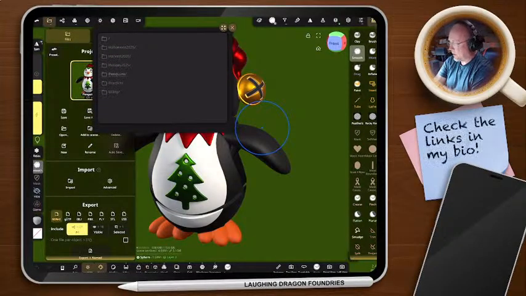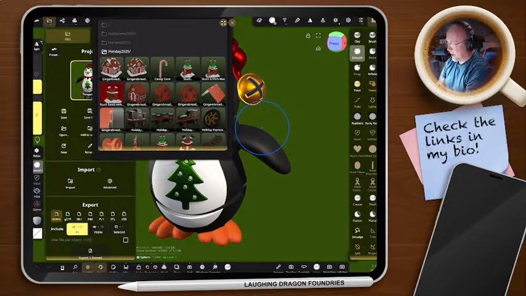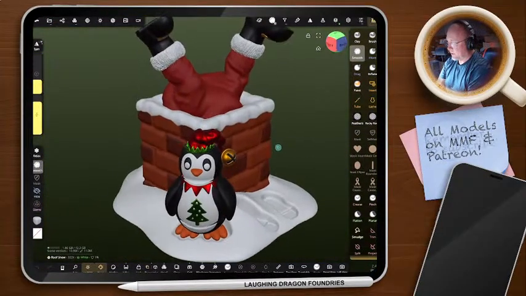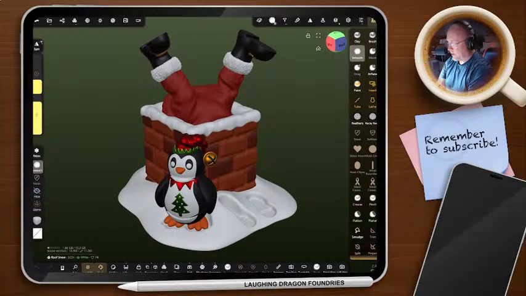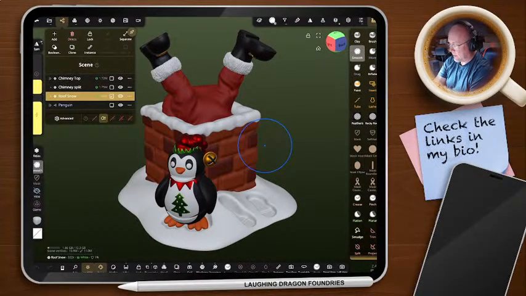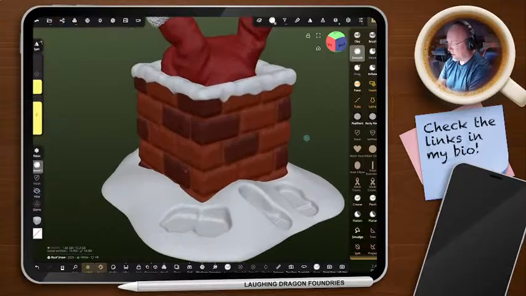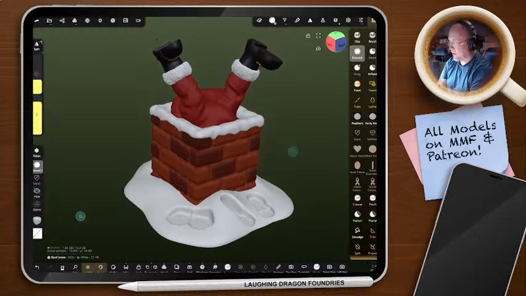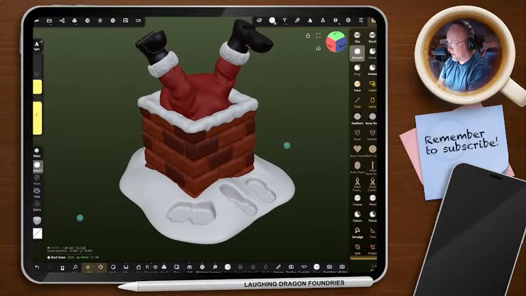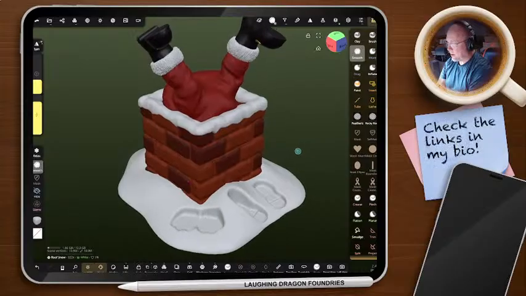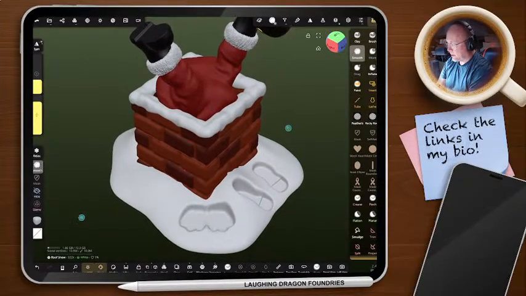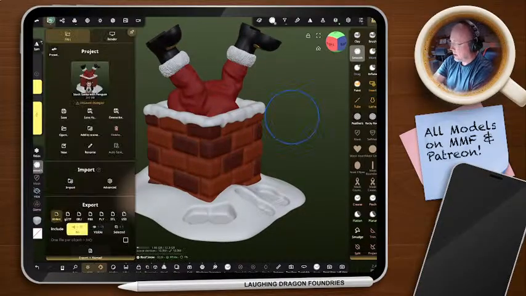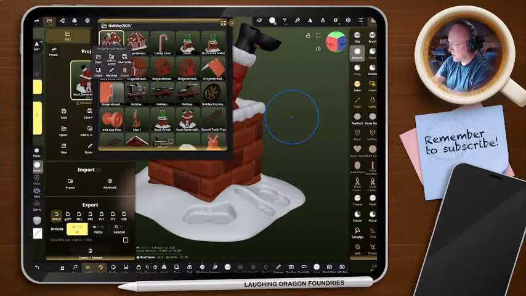So what we did before, let me show you this, since the bottom is printing and it hasn't finished yet. I did a version of our stuck Santa. This is what it looks like when it's all finished. I did a version of this where we have a penguin that we can put right here in this little indent. I made the indent. Now I have a version 2 that doesn't have the indent, so if people want just Santa, that's fine. But I'm thinking of doing the same for the house. We'll do two different bases for the house that allows you to put a penguin in the snow. Elf or Santa or otherwise. Like I said, we have plenty of penguins.